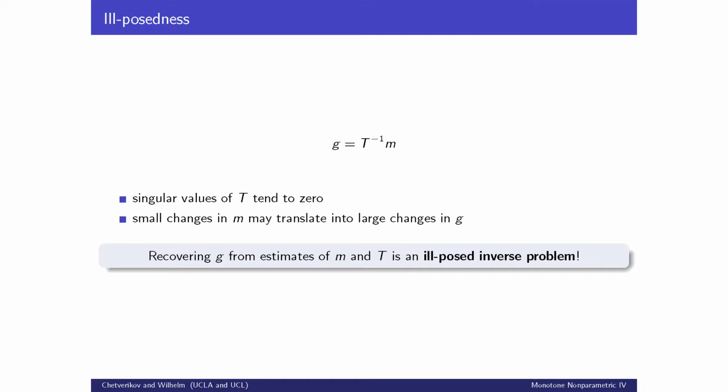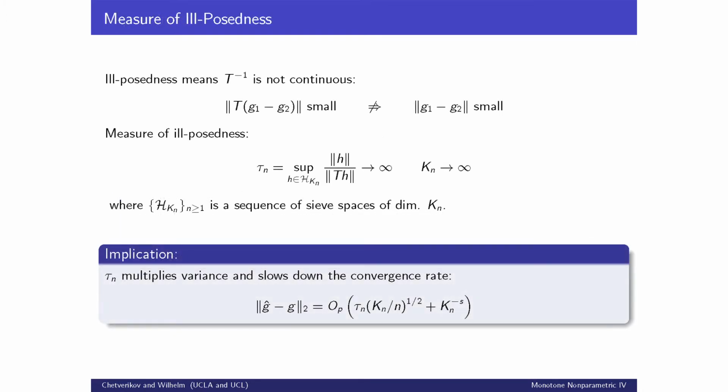Right. So the discontinuity of this t, one way to see that is that whenever you take two values, g1 and g2, that are small to one another, continuity of t means that also t applied to these two values, the difference is small. T inverse not being continuous means now the opposite. Whenever these function values on the left are close to one another, it doesn't necessarily mean that g1 and g2 are close to one another.